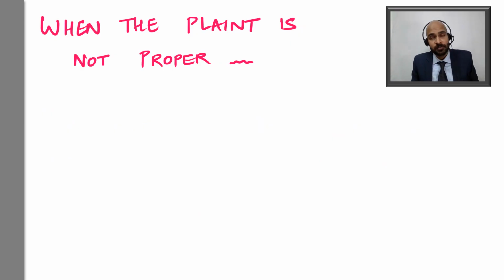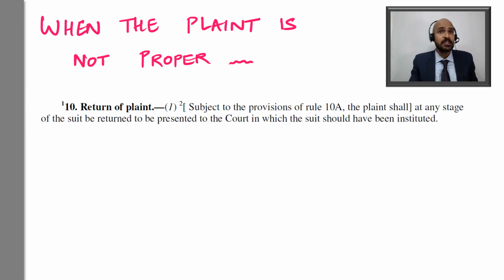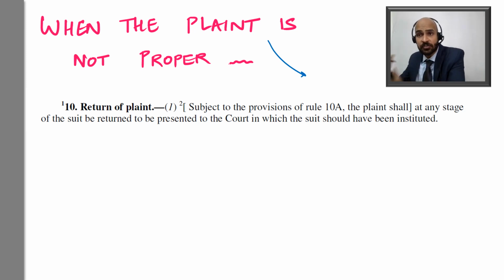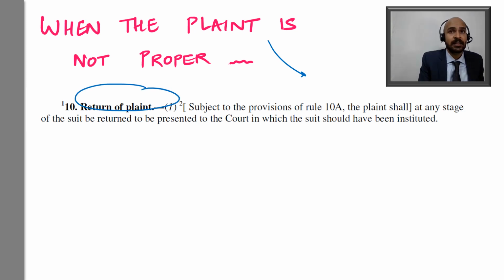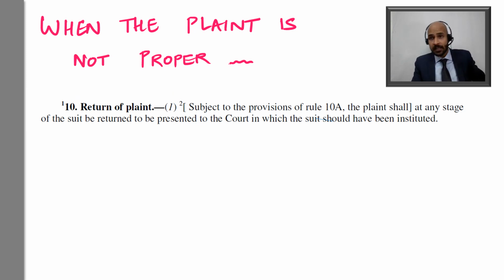Now we come to the question. I've told you a couple of rules about how the plaint should be, but what if you do not follow the rules that have been laid out? The first thing that can happen is that, let's say you go and you file the plaint in the court that does not have proper jurisdiction. So let us say there was a certain suit that should have been filed with the district judge, with the district court, but you went and filed that in a lower court. Let's say you went and filed that in the court of the civil judge, junior division. In such a case, the plaint would be returned. So that's called the return of the plaint, and then it has to be presented to the court where the actual jurisdiction lies.